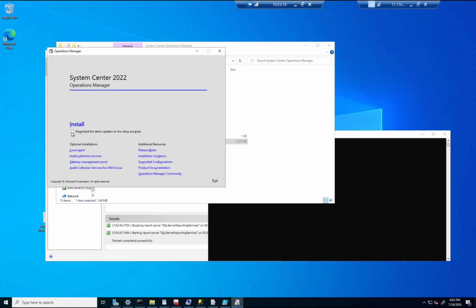Also, it's recommended to check if there is an update, and we are going to click install.